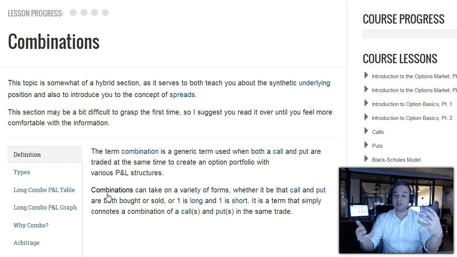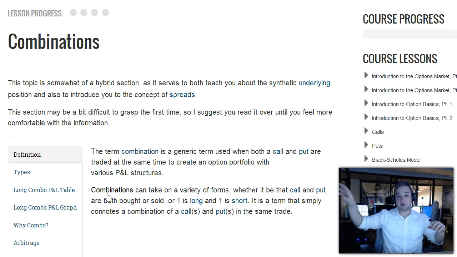Essentially, what you're doing here is trading a synthetic underlying. Looking back at the put call parity, we saw call minus put equals discounted forward minus strike. Well, now we have calls and puts with the same strike, so the strike part on the right side of the equation is gone. So essentially we have call minus put equals discounted forward price. That obviously means that call minus put equals pretty much the spot price in the underlying market.